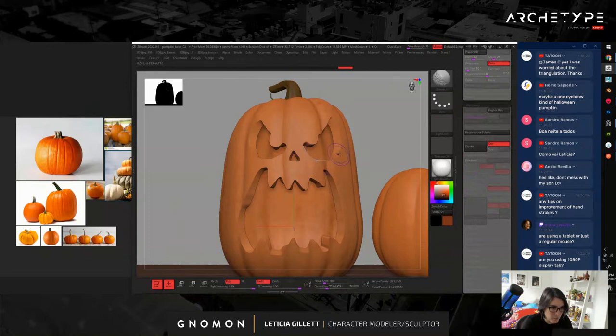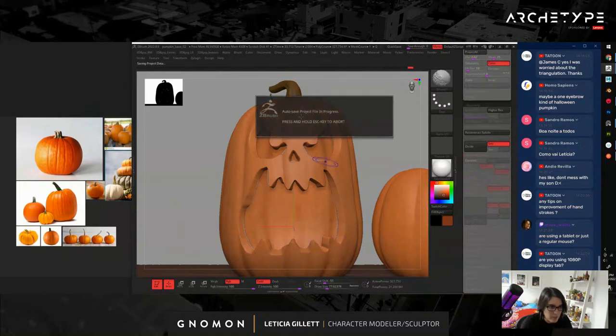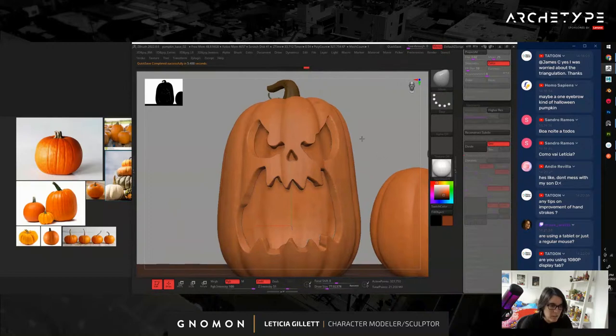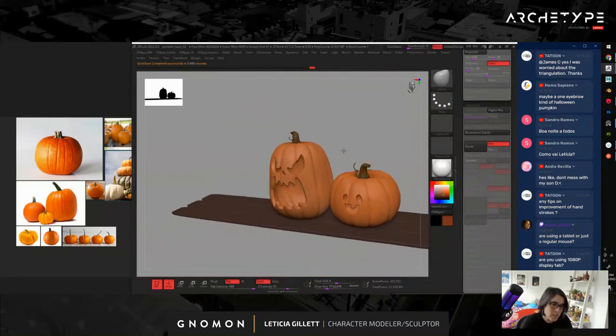What I'm going to do now is apply my dynamic subdivision so we can go around smoothing a little bit, making it a bit more organic. Just clicking around very, very little. It's kind of like adding those organic feelings to it. Brush safe. All right, cool, we did that.